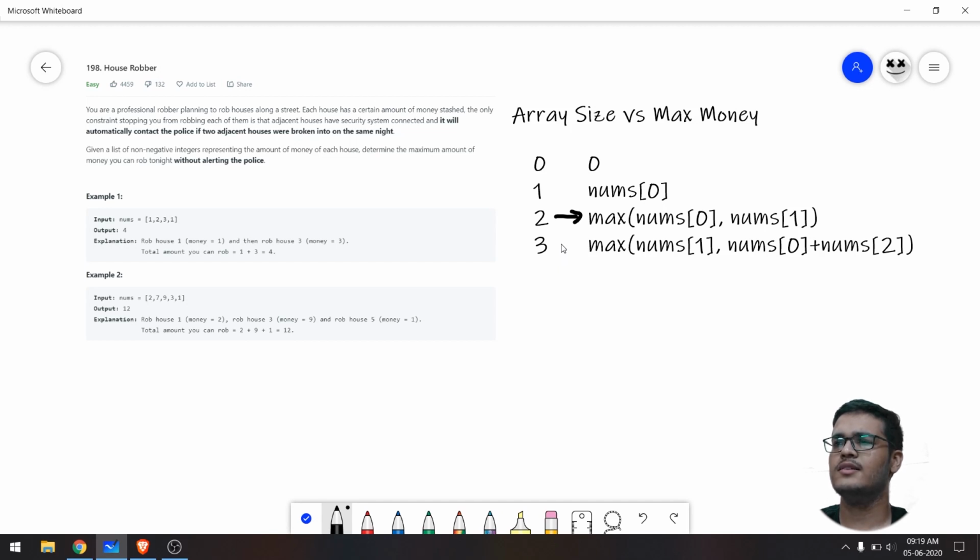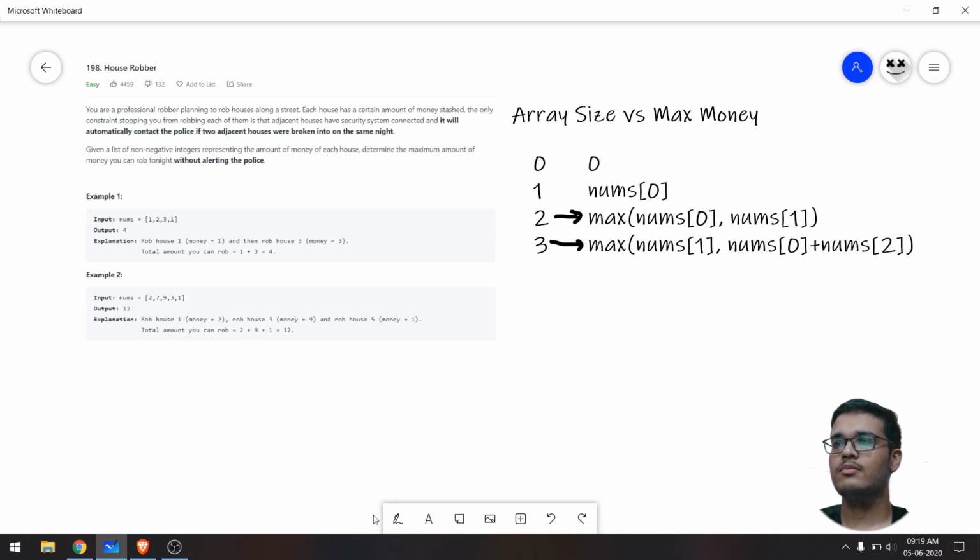Here the nums array is the array that gives you the amount of money that the house at the ith index has to offer. Now, we are slowly increasing the complexity of this problem. If you see, when you have 3 houses, then you have 2 choices available. Either you rob the middle house, or rob house number 0 and 2, so that there are no 2 adjacent houses that you rob and get arrested.